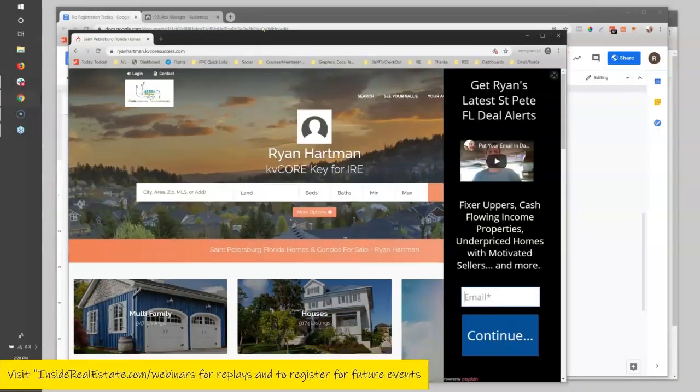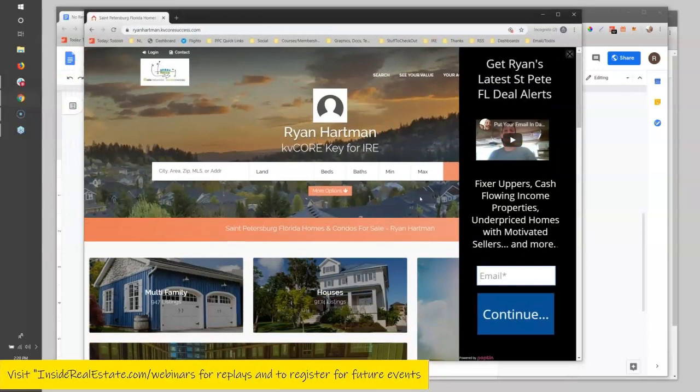Okay, so this ribbon over on the right, you guys have seen this. This is a pop-up. It came up on the right side of the page. But basically what you can do is make more niche-focused offers, and put different offers on specific pages of your site. So if somebody is browsing a blog post you did about buying a fixer-upper, you could pop what I have on the right, or make this your global. I used a service called Popped-in. I have a link in the document to create this, and I installed the script in my kvCORE site.